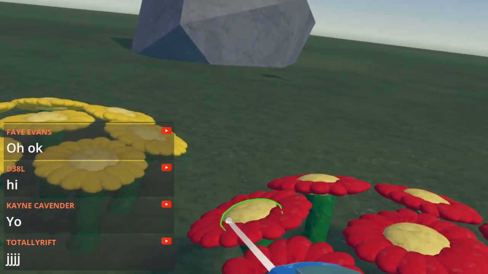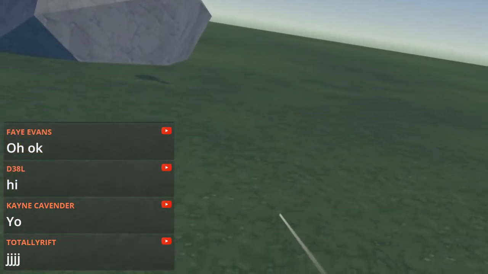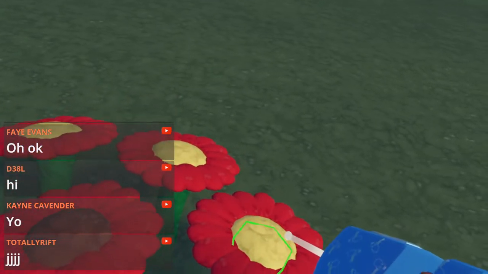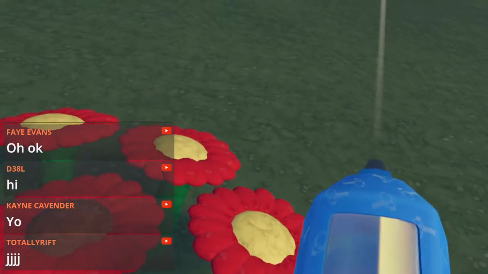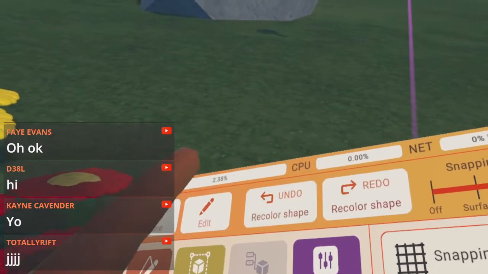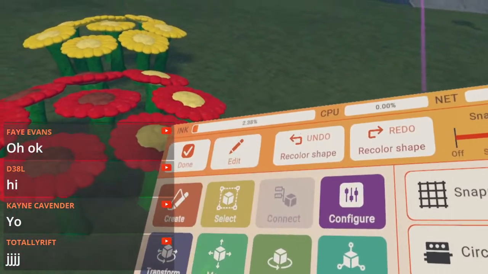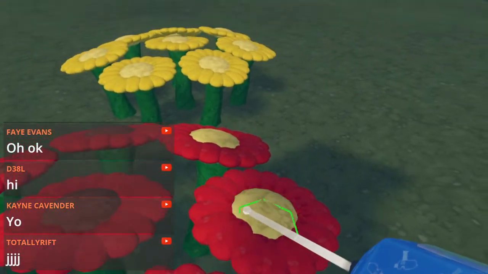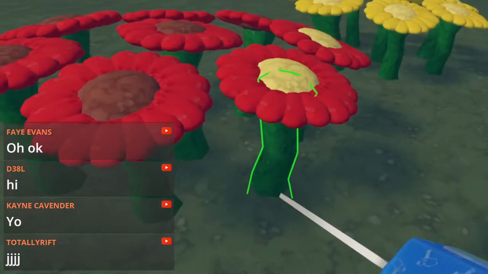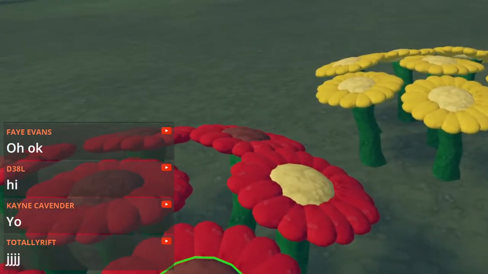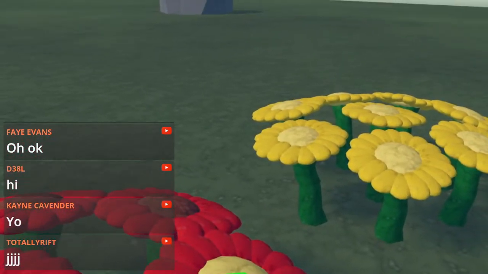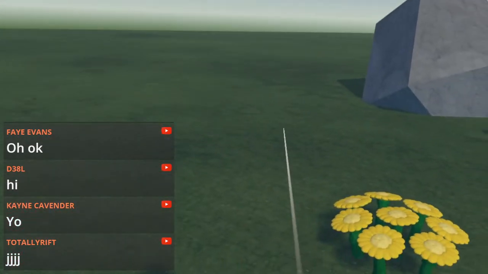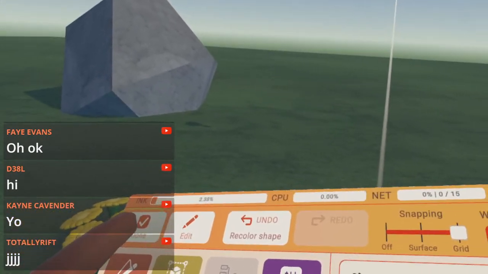It's kind of being annoying trying to recolor these. No, don't recolor that. And no, I did not want to edit. There we go. The reason I'm probably having this problem is because my flower stem is reaching too far into this, but it's honestly fine the way it is.